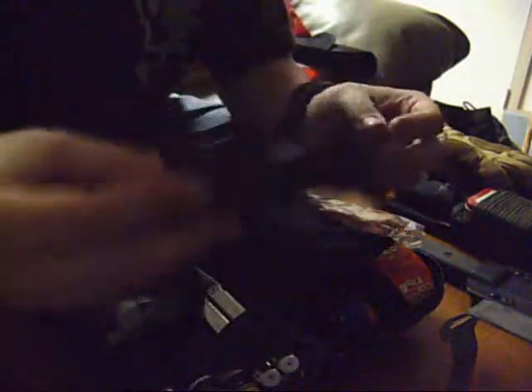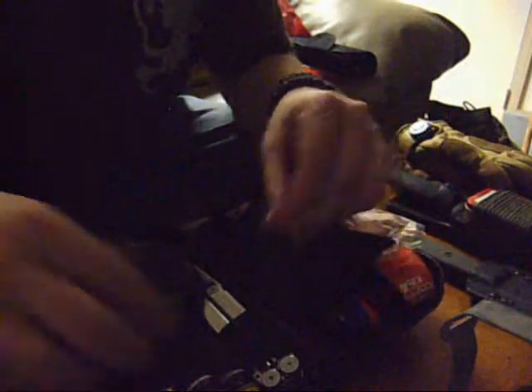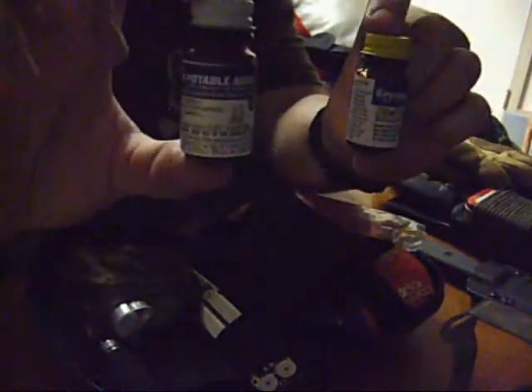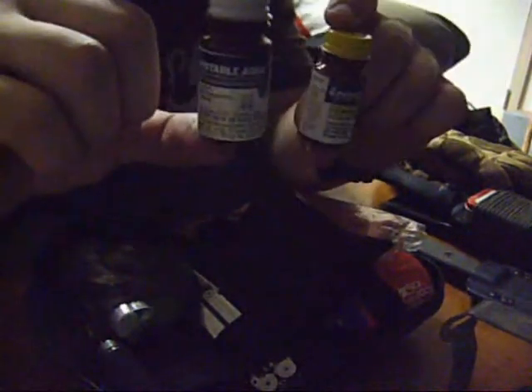I get about fifteen to twenty feet of paracord in here — you already know the many uses for that. I also have water purification tablets. As a pointer: when you buy these and put them in your survival kit, do not open them — keep them closed and sealed. They'll stay fresh a lot longer once sealed. Once you open them they start to degrade, so buy one set to put away for a long time and another set to use. If you're putting them in your survival kit, keep them closed.